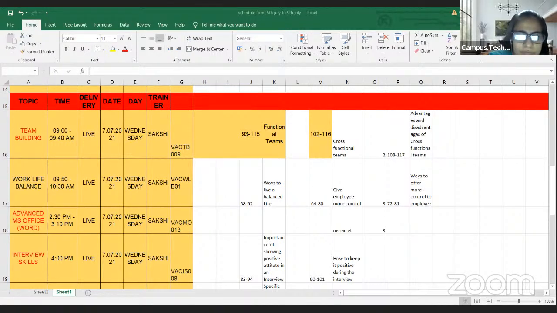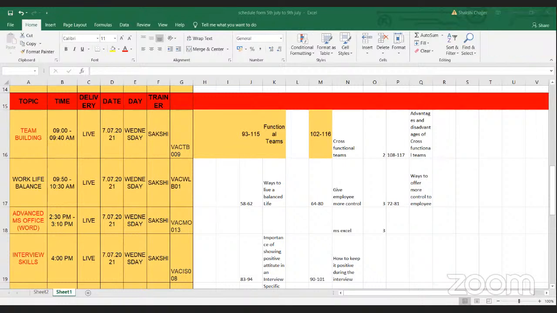So here, see, we have another design, that is openings, then interviewer, who is going to take the interview for which position, availability, who is available at what time, then the notes. So all these things are the predefined templates which you can use when you want to work on Excel. So here we will not be doing this today. We will be creating a new document.